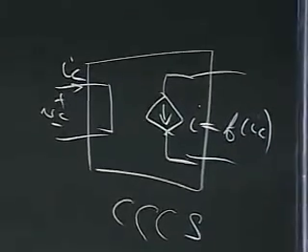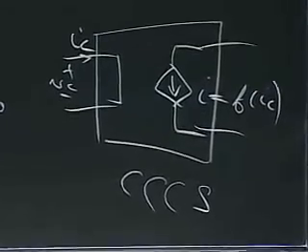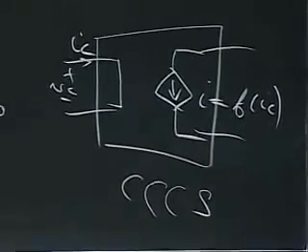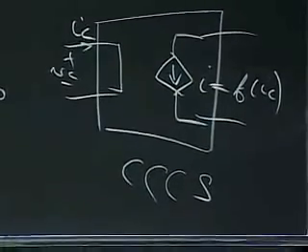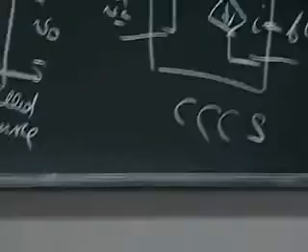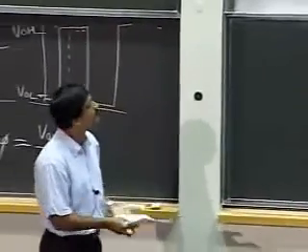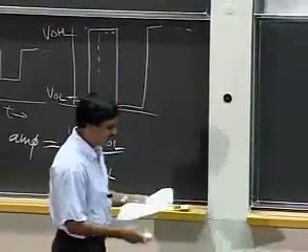And if I had lots of time on my hands and I was looking to kill time, I'd sit around drawing for you other types of dependent sources. I would draw for you a current-controlled voltage source, and I could also draw for you a voltage-controlled voltage source. Okay, so that's an abstract diagram for such a source. And so let's do a few examples involving elements like this.